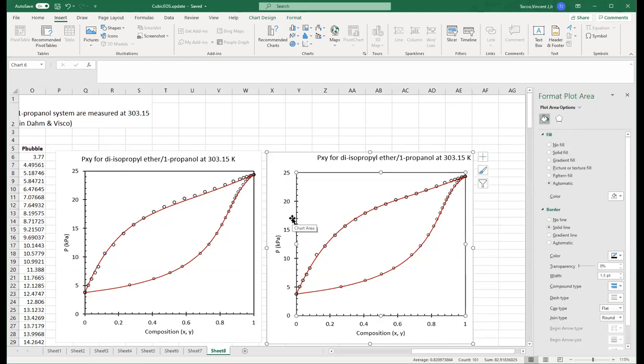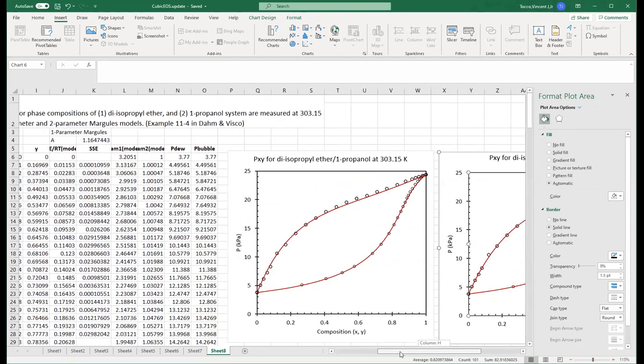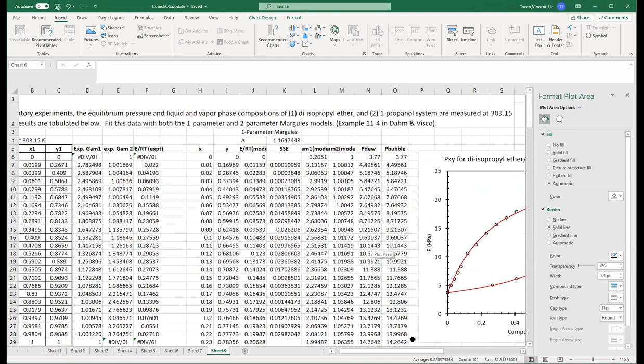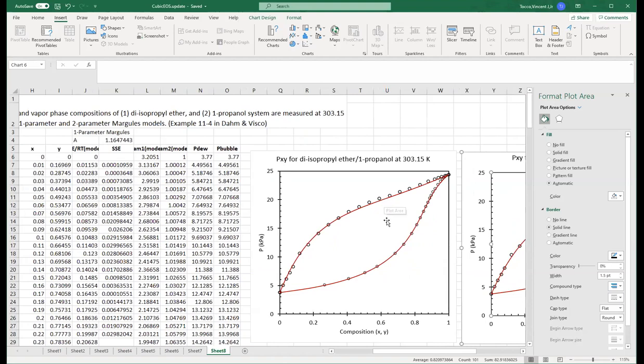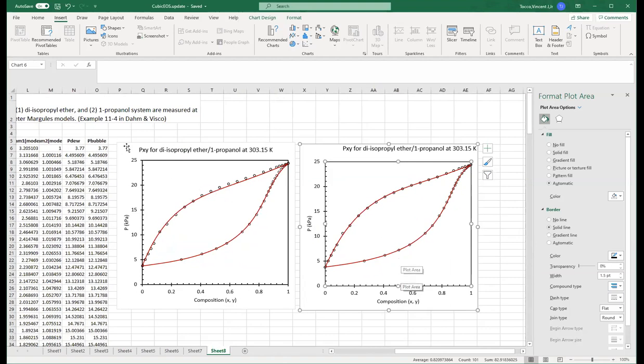I wanted to start with this video because it's going to segue nicely into the next topic, which is that it's nice to be able to use experimental data in order to fit my activity coefficients. But what if now we wanted to do the same PXY diagram, but for a different temperature? So instead of 303.15 Kelvin, what if we wanted to operate at a different temperature? Could we assume that the activity coefficients are going to be the same, or do they change somehow? And if they do change, how do they change? So that, again, will be the second video for today.